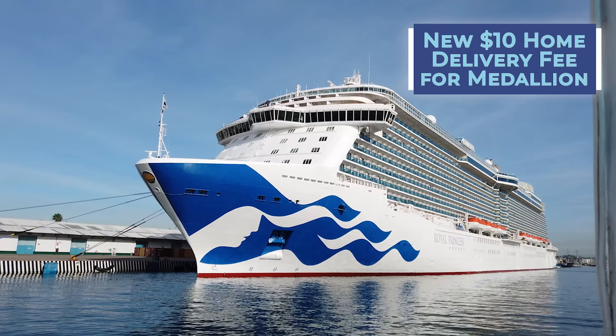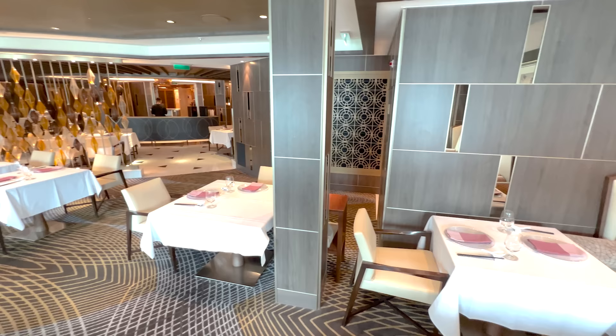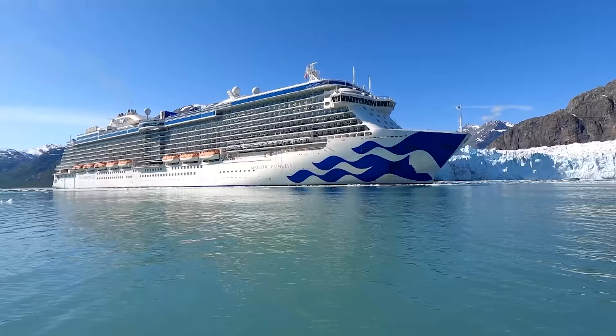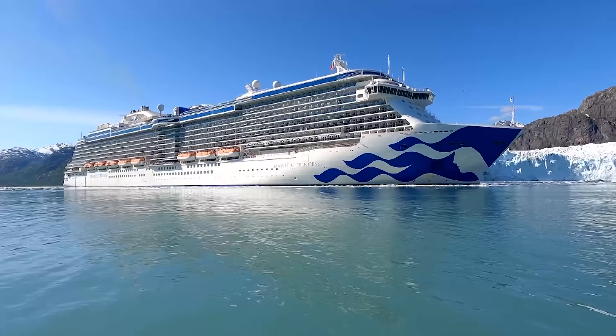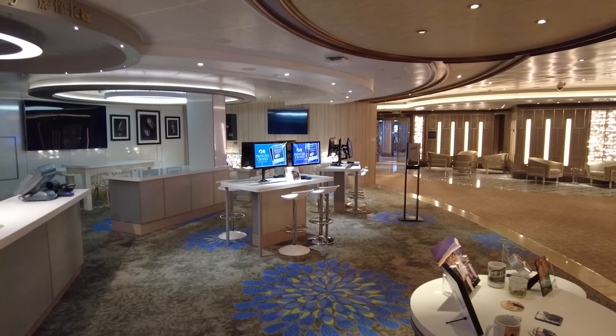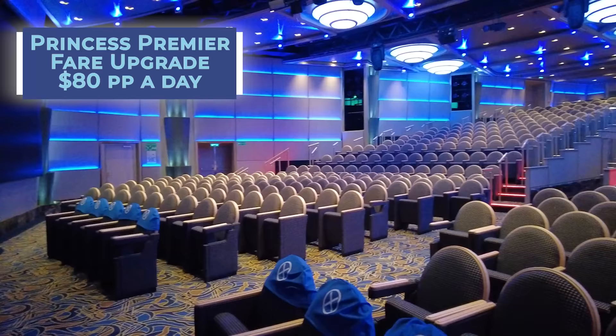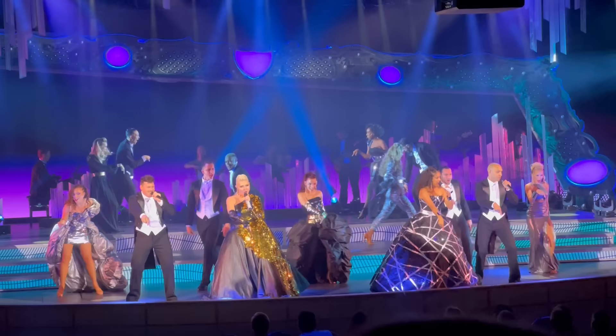For guests without Princess Plus or Premier, there will be a $10 fee for expedited boarding. For even further savings, cruisers can opt for the Princess Premier fare, which includes the Premier beverage package, two specialty dining meals, and unlimited Wi-Fi for up to four devices. These guests also receive free Green Lane access, Ocean Now ordering, complimentary room service, and unlimited dining at upcharge casual restaurants starting in August 2023. Additional perks include a photo package, reserved theater seating, and the chance to win Princess Prizes. This package is an additional $80 per person per day and, according to the cruise line, is a savings of over 65%.